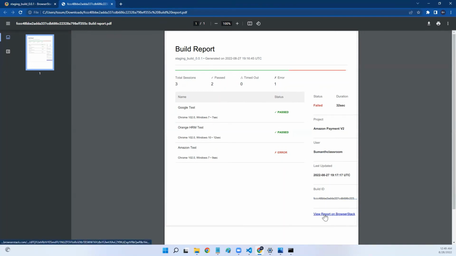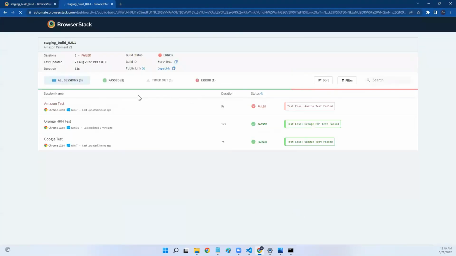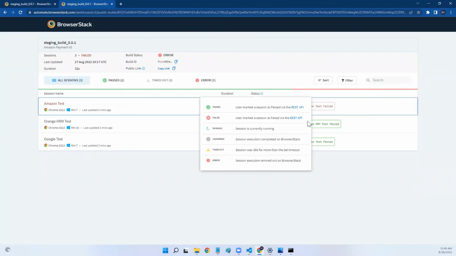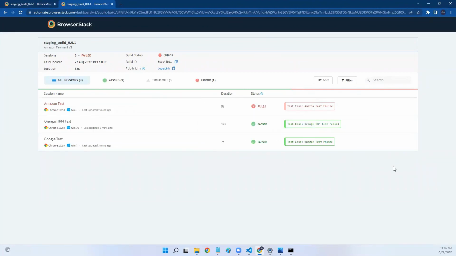You will also get a link to view a similar report with a few more details on BrowserStack. If you click on this link, you'll land on the BrowserStack page. Here you can see a few more details of this particular build.